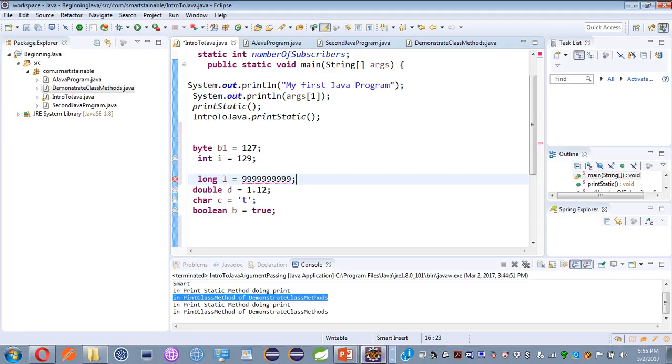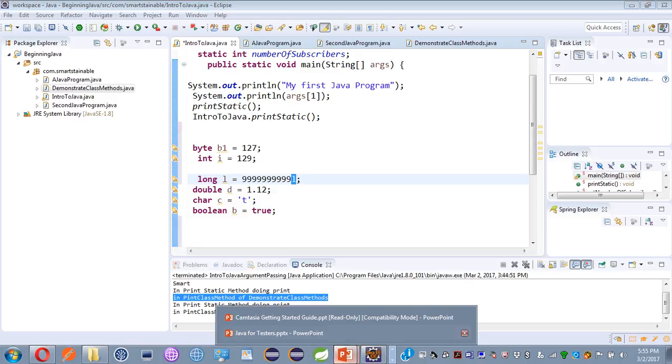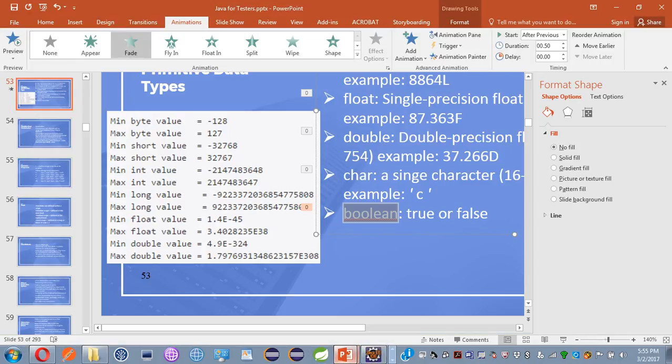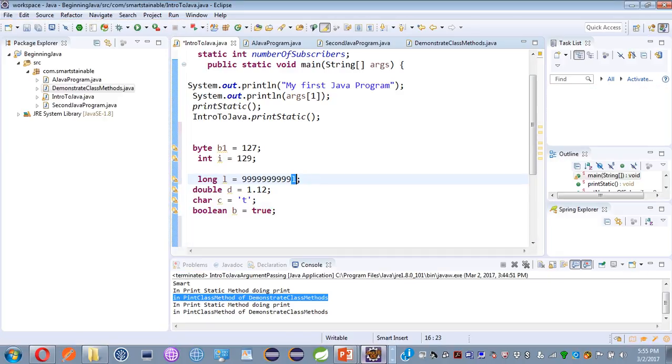Normally when we declare these, we put an L after a long, and usually after a double you would put a D, and after a float you would put an F. Usually it's a good practice to do that. So in our code, I can declare each and any one of those.